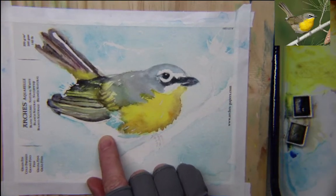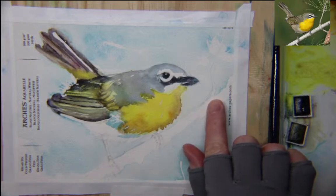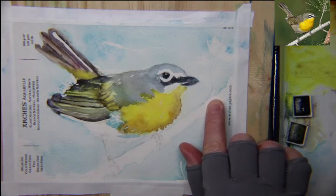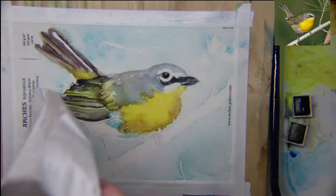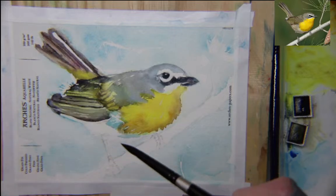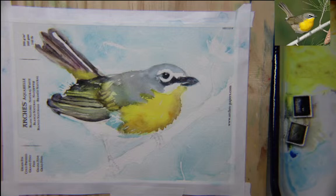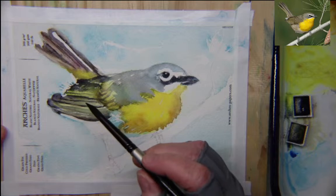Okay, I'm going to get his belly here, and then I'll probably get the branch. Just see where it takes me. And I'm kind of watching the chats. So if you want to say hi in the chat, let me know where you're watching from. That'd be kind of fun.